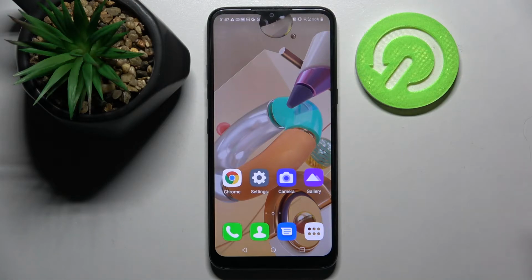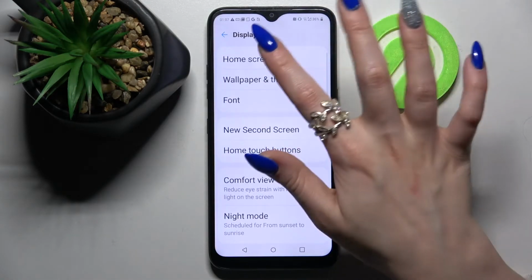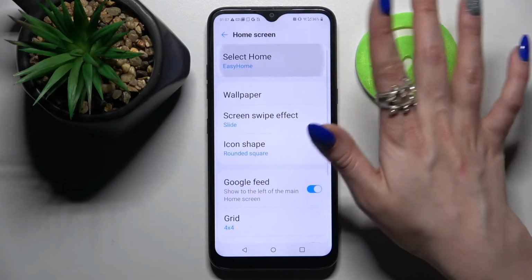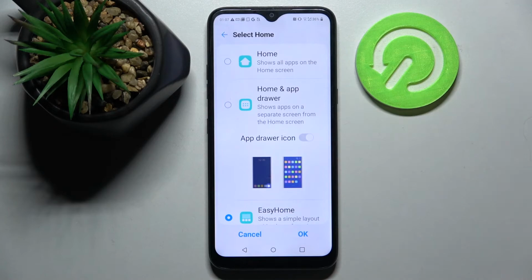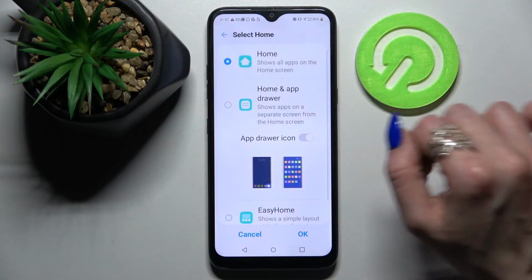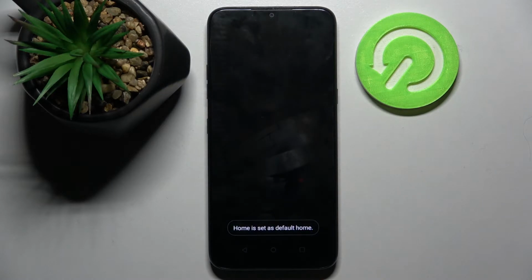You can always turn it off by going into settings, selecting display one more time, then home screen, select home, and over here you can select home or home and app drawer. I will go with home only, so I will tap on it, select OK, and easy mode will be disabled.